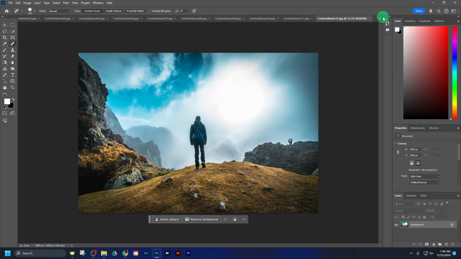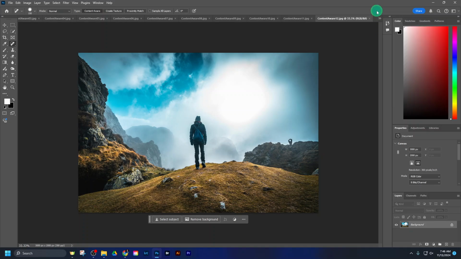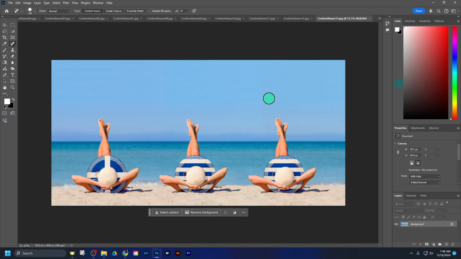All right, so on the remaining files, for the rest of these files, 12 through 16, I want you to remove the subjects using any of the methods I just showed you. Practice all of them. Use the spot healing brush, use the lasso tool, and the content aware, and the generative AI. Practice all of them as you practice on the rest of these. So on this one, I want you to remove this guy. Take this guy off the mountain. On the next one, number 13, I want you to remove the left and the right person. Leave the one in the center. But take this person out and take this person out.